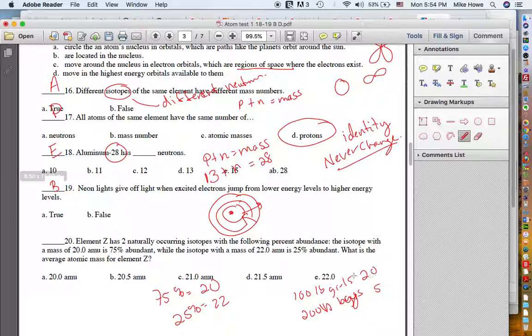No, because you had to multiply 20 times 100 and then 5 times 200 and divide by 25 because there's 25 people. So in this case, you've got more of the 20 than you do the 22, so the average is going to be closer to 20. In this case, what would the average be closer to? It'd be closer to 100 than it would be to 200 because there's more of the 100. So here it's closer to 20 than it is 22, so the answer's got to be B.